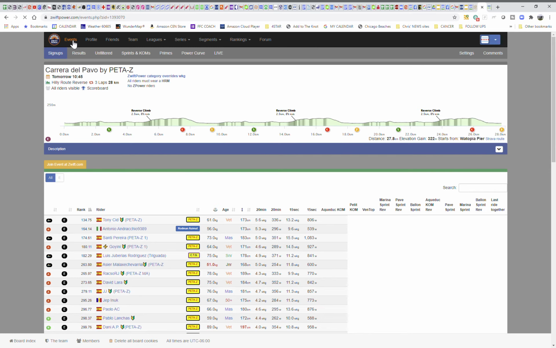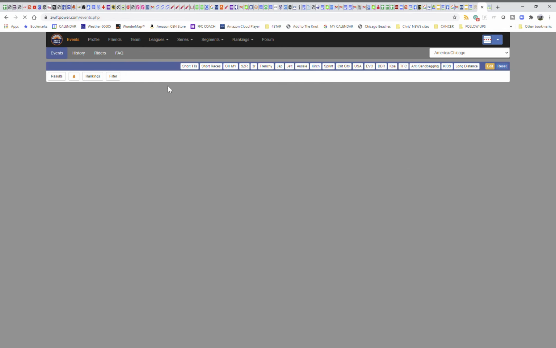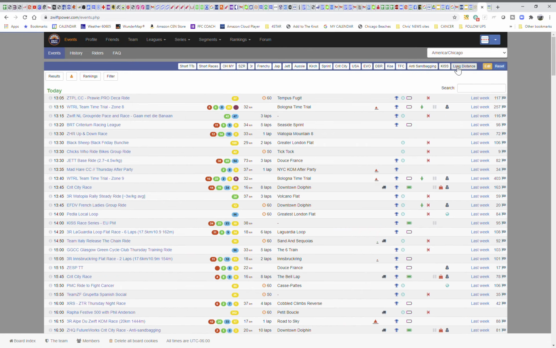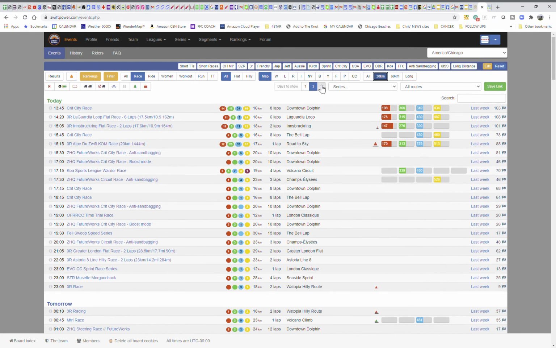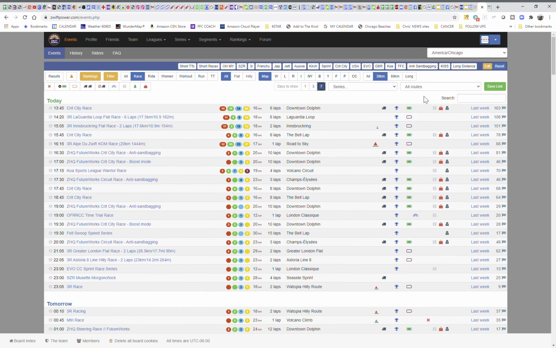I've ended up finding a whole bunch of races that I like, and you can actually save those searches. These little buttons here I've created based on searches that I've saved. So if you hit rankings, you hit filter, hit race, hit short distance, hit 7 days, and type in maybe a search term, you can hit save link here and it'll save it as a little button that you can get to very, very quickly. So it's a really neat tool to use.